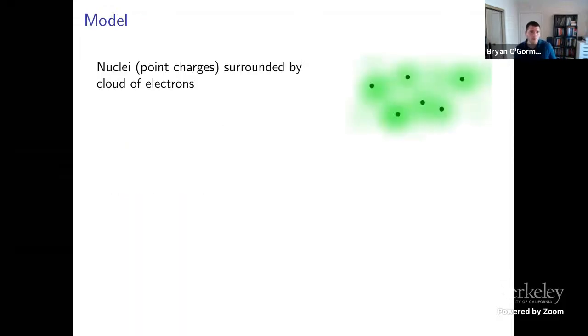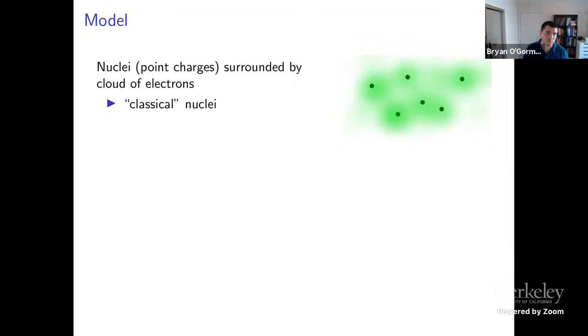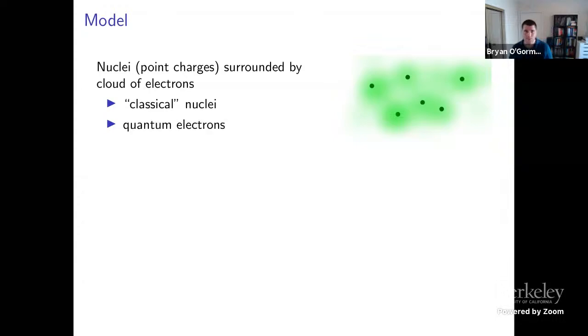So the model of the physical world that is relevant to chemistry is that we have some nuclei in space, these point charges, surrounded by a cloud of electrons. Of course, the nuclei are at some level quantum mechanical, but they are so much more massive than the electrons that it's a very good and common approximation, known as the Born-Oppenheimer approximation, to treat them as classical. So we'll just treat them as fixed points in space. But the electrons, on the other hand, we need to treat as quantum mechanical in order for our calculations to match what we see in the real world. There seem to be inherently quantum dynamics in these molecules.